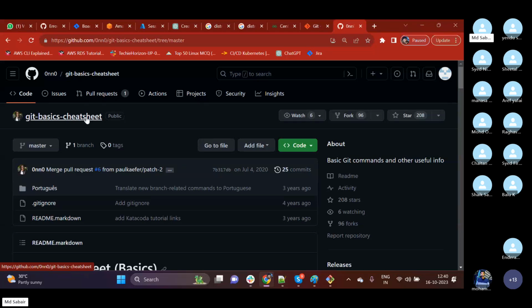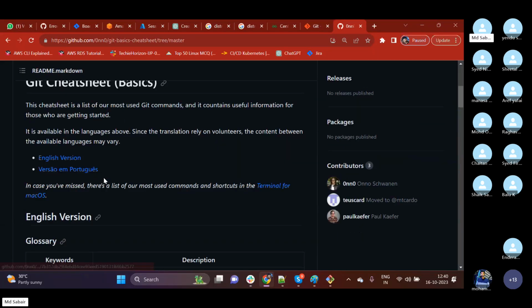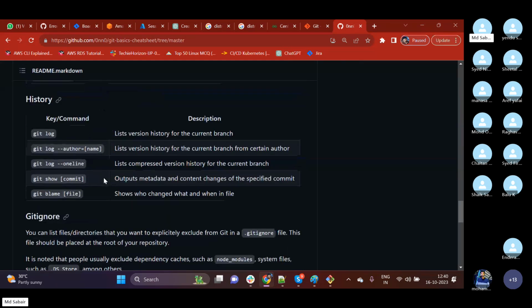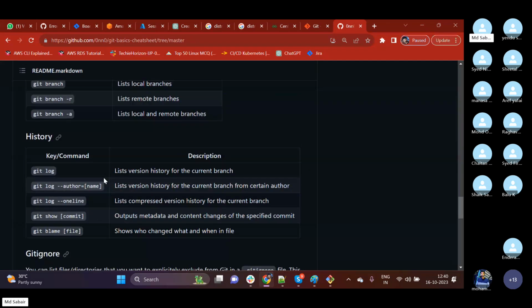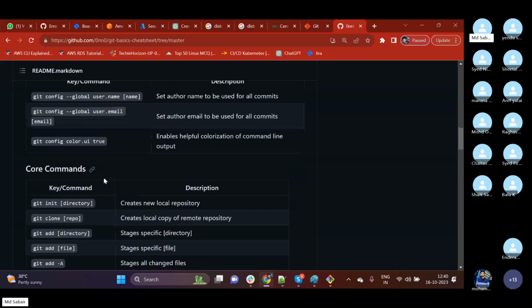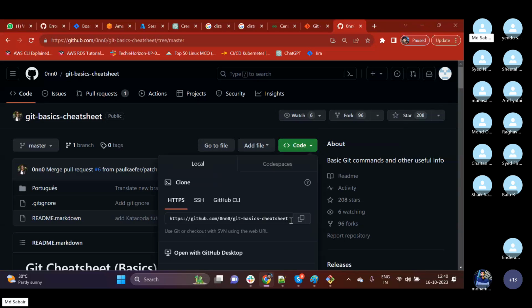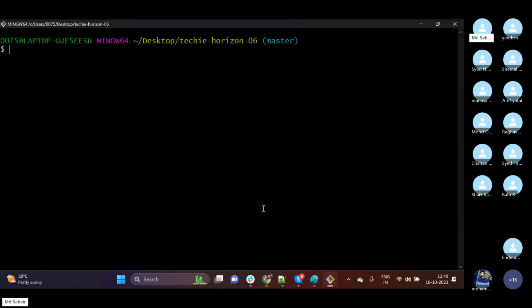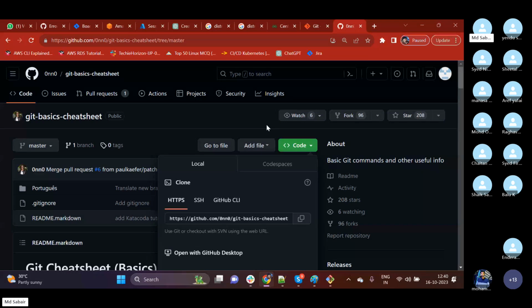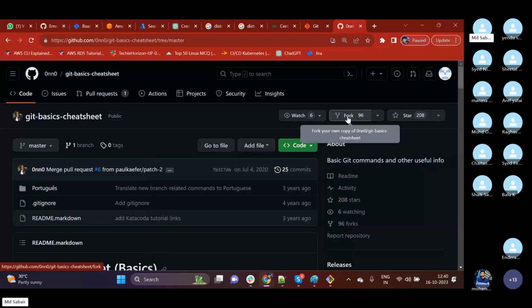In that case, I think this is very good. I want to have this in my account and make some changes as well. What I can do is use the fork command. Here we can see something called fork, or else I can use this URL to clone in my local machine, create one repository and push. That is possible. Or if you want to add this to your GitHub repository, you can use the option called fork. If I click this fork, what will happen?